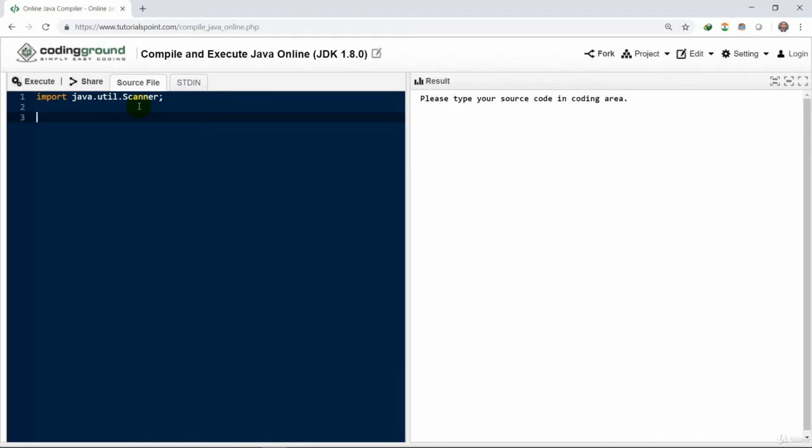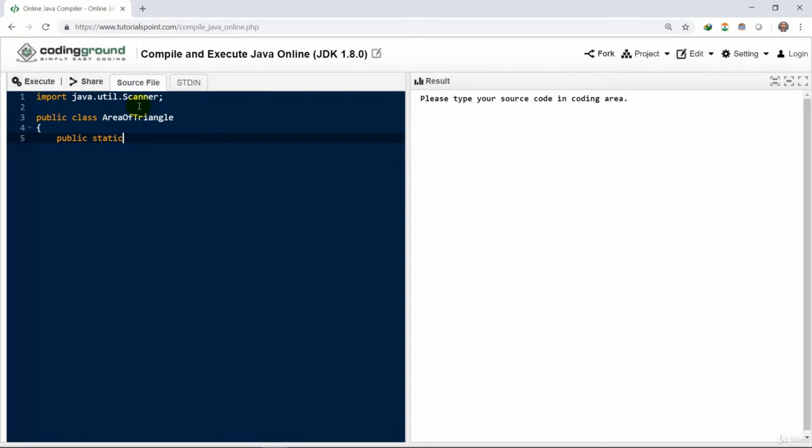We have to declare a public class AreaOfTriangle. Then we need to write the main method, public static void main. We need to declare the class as public in order to access this class. And everything goes within the main block.